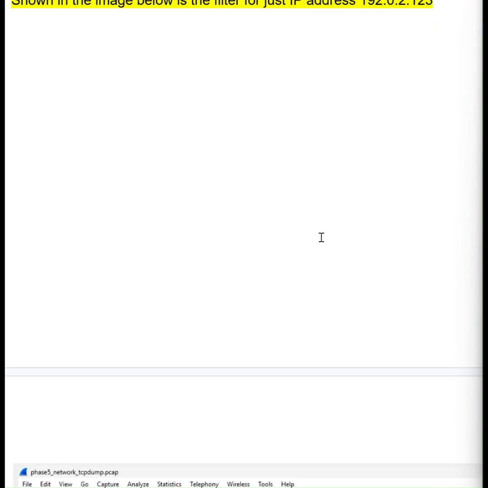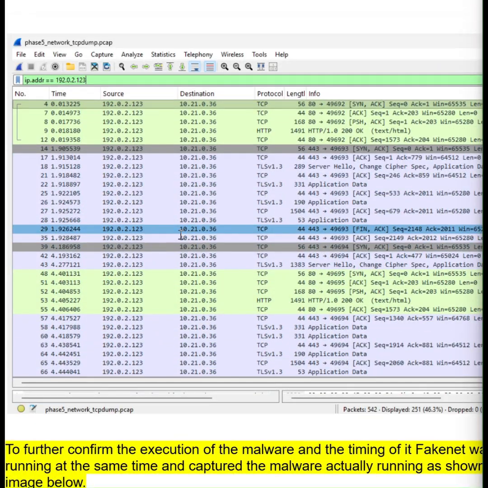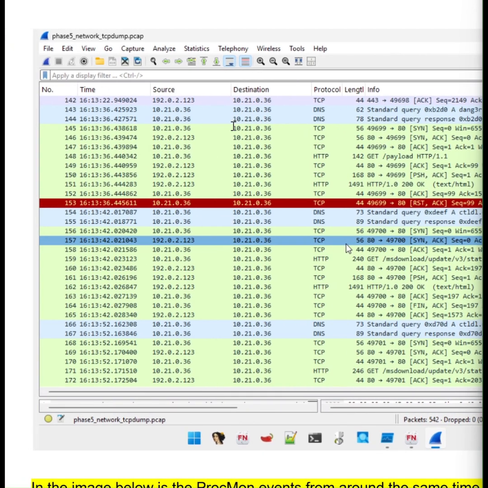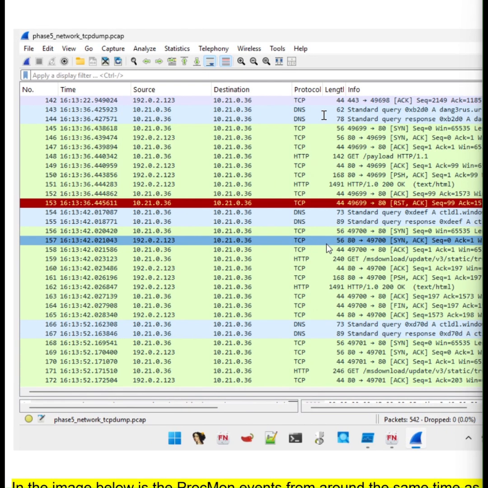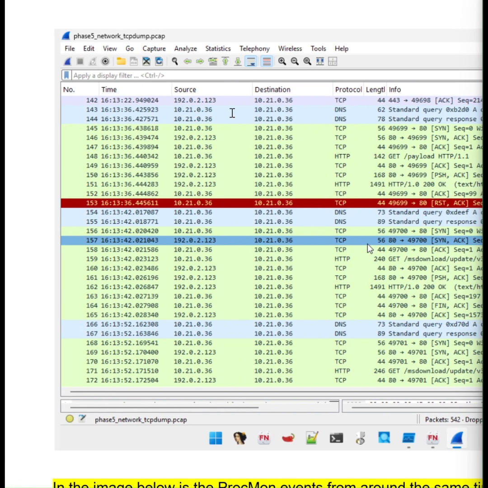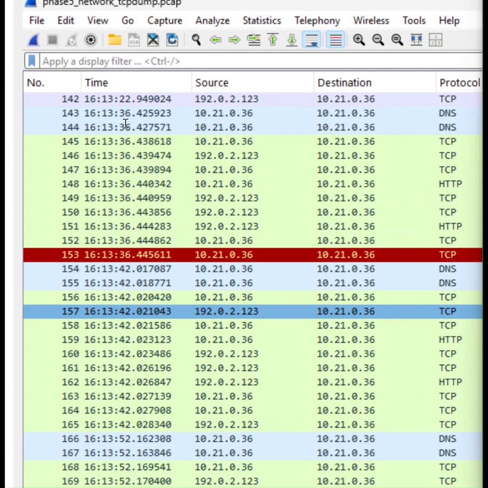And if we compare this to the Wireshark capture that was taken at the same time, we can look for when the network communication actually started. Here in the Wireshark capture, we can see this is the first time that there's an outward connection that comes from the malware being executed. It's the DNS query, and it happens at about 0.1 second after the process starts in the malware.